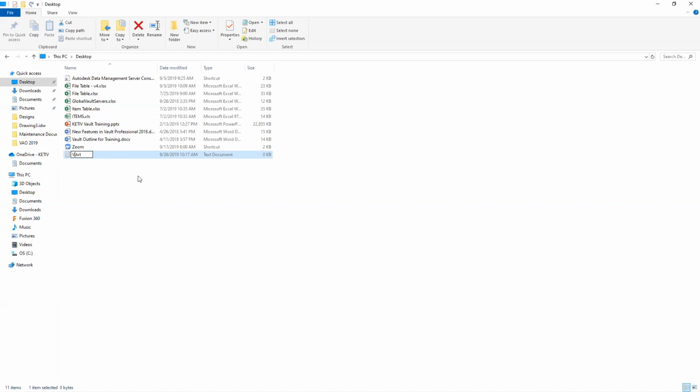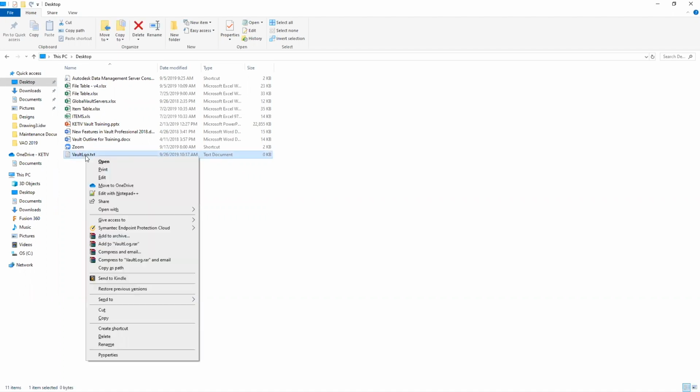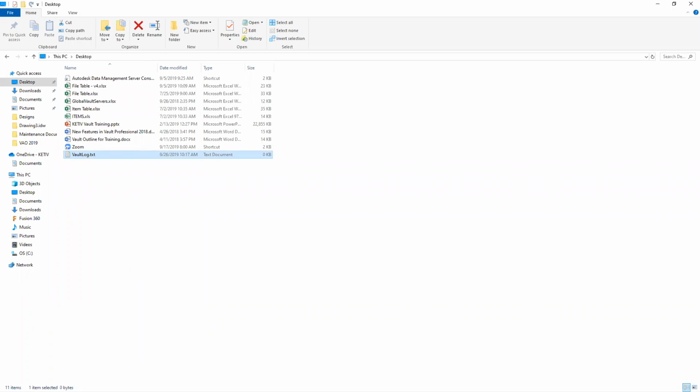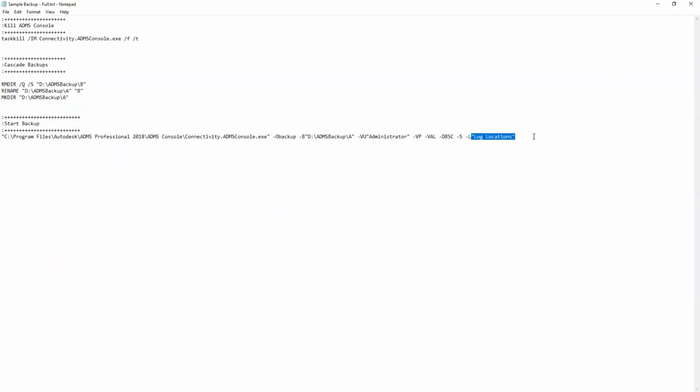So I always call it vault log.txt. And then if you shift and right click, it gives you the option to copy as a path, which is a really neat trick. And then you just paste it after the -L. This means that whenever this backup runs, this batch file runs, it'll put the log in that location.